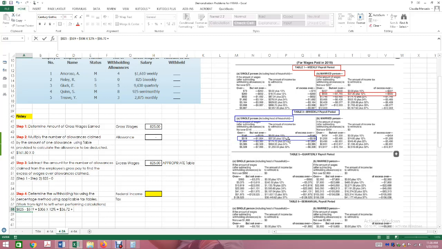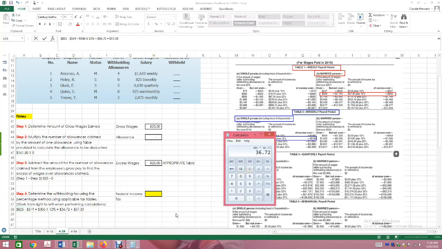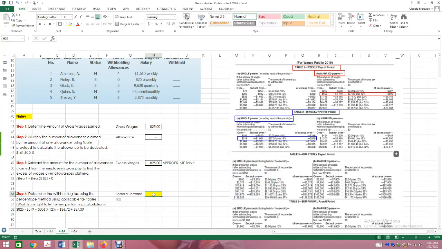And last but not least, I'm going to add the amount provided at the beginning of the income tax withholding table right here, which is 3730. So I'm going to get my 3672 plus 3730. That will give me $74.02. That is the amount of federal income tax that is going to be deducted from this employee. Now remember, in this case, we did not have an allowance because the employee did not have any allowances.